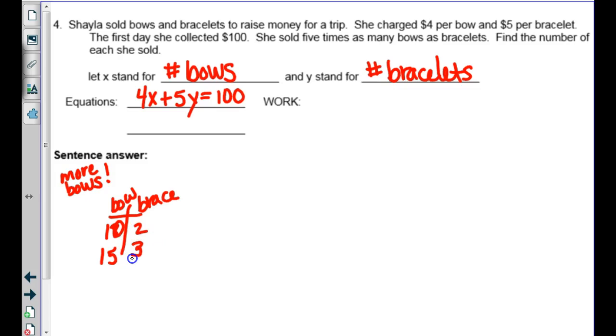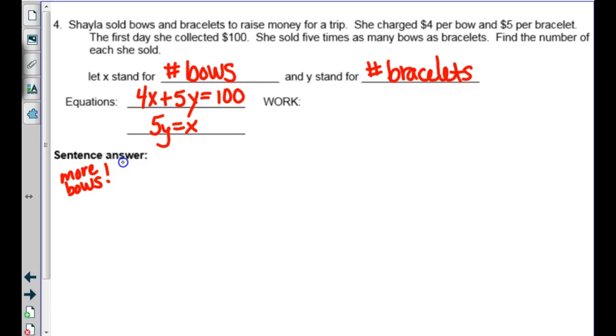So which one do we need to multiply by 5 to equal the other one? Now does it make sense? So 5 times the bracelets, which would be 5y, equals x. Because in order for them to be equal, when we already have one 5 times as big, we have to multiply the other one by 5. All right, so think very carefully about that, and then just check your answer at the end of the question.